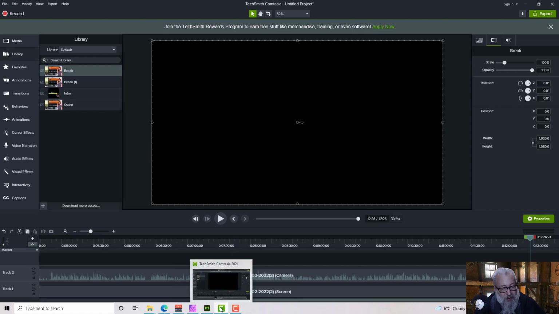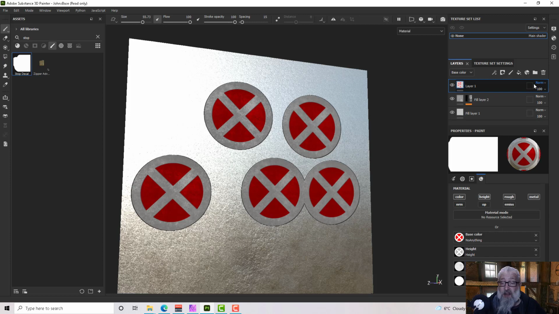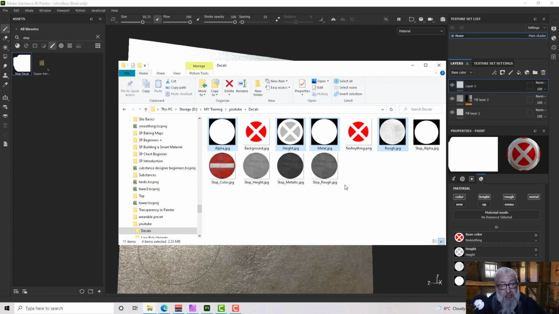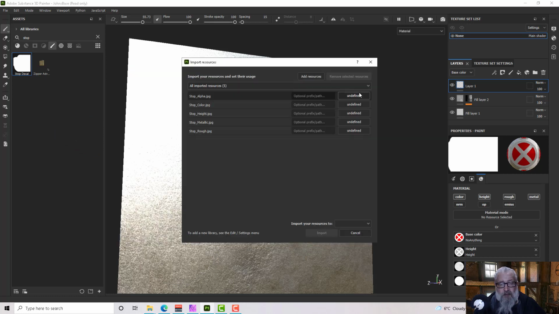Whoops, that's not Substance, that's my video editor. And I'll clear this and create a new one, and then we'll replace all these out. So first of all I need to import these in. So that's those ones. So I shall drag and drop those onto my library there. Select all of these, set them to texture, except the alpha, which I'll set to an alpha. Oh no, it's going to put them all to an alpha now. There we go. Texture, import them to my library and import.